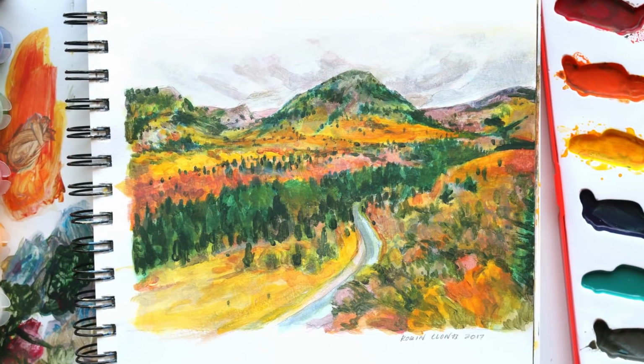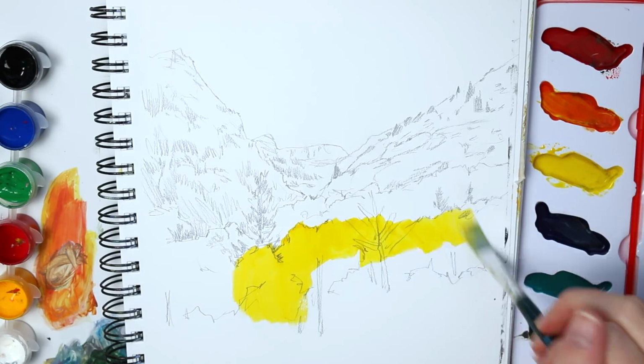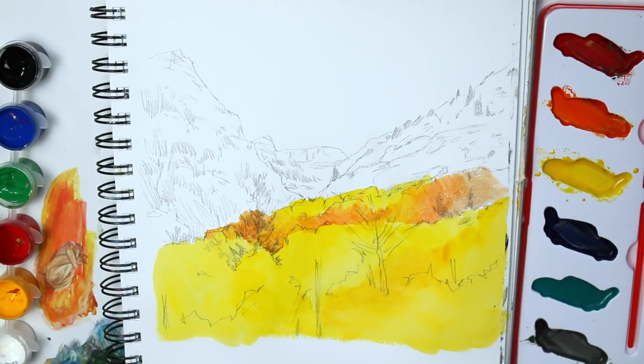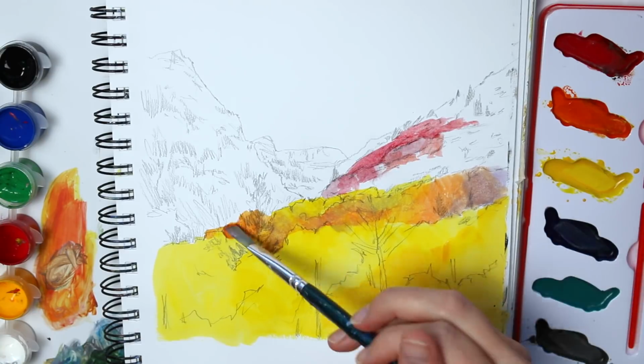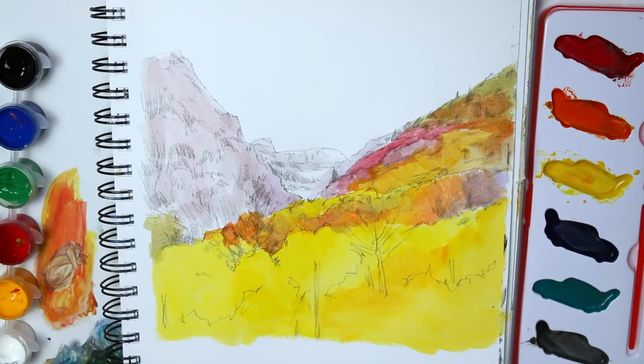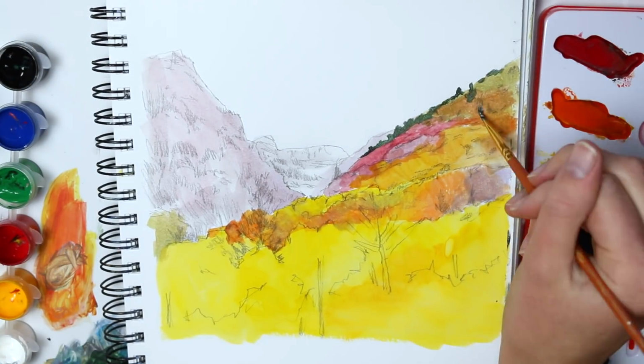Third painting, here we go. This one I skipped out on the markers altogether. I was done with the markers at this point, and I just went straight for my paints, starting of course with our watercolors. Those Cars watercolors really just did a great job, and then you can see as I go into darker areas of the tree line, that's when I switch to my pigmented paints again, go for those acrylics.